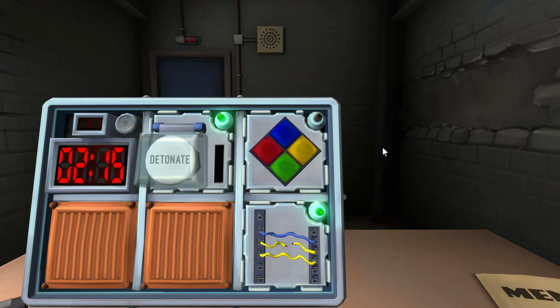Okay, so now it's yellow, red, blue. So I need to do them one by one. Yes. All right, so we got green. Green. Red. Oh, sorry, not red. Don't press red. Okay. Blue. Blue. Nope, we got it wrong. Fuck. I think it's because it reset, but now we got one strike.